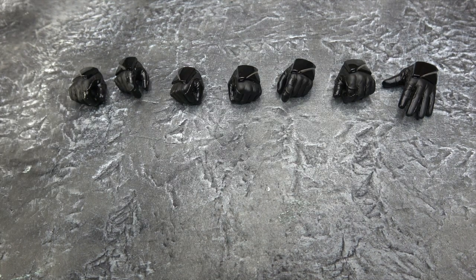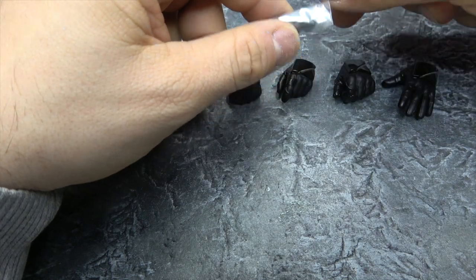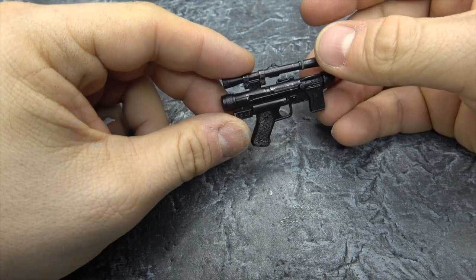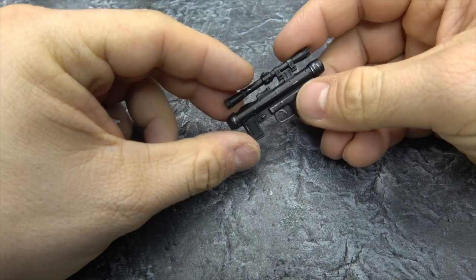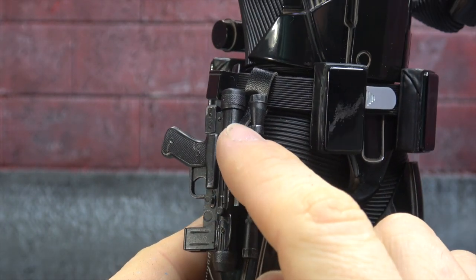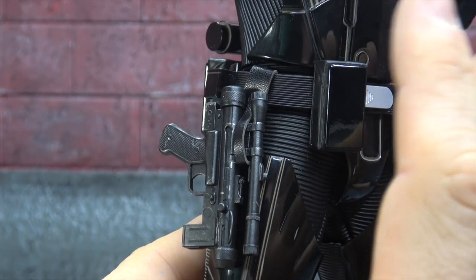If a hand should break while swapping it out, you do get two wrist peg replacements that are ball hinges and swivel at both ends, so you'll be able to get up, down, in, and out. You get the more pistol-esque gun, which is beautifully sculpted and painted with silver weathering throughout and a base of metallic black — outstanding stuff. He'll hold it just fine, and you can also attach the gun to the strap here so he can holster it. The strap is magnetic, so no fiddling required.